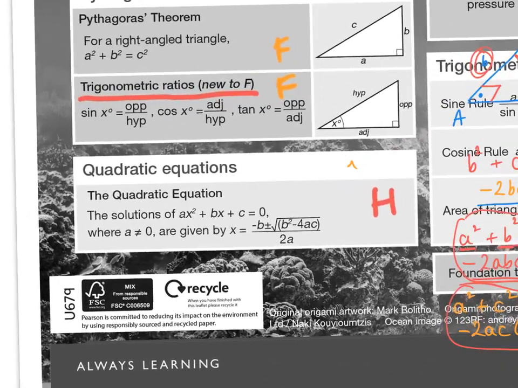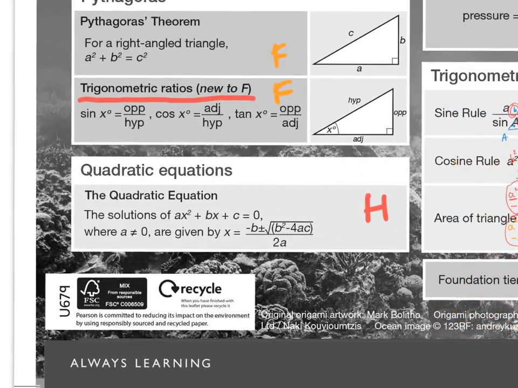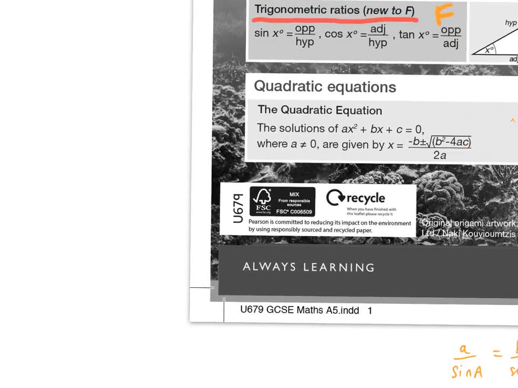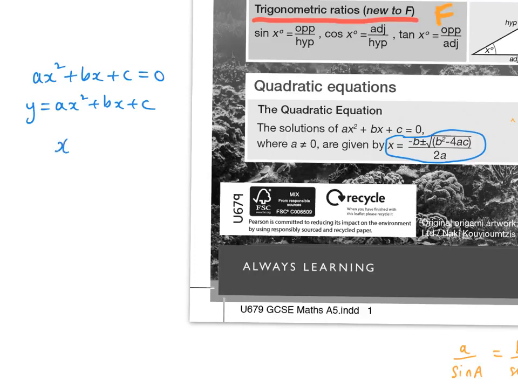Let's look at the quadratic equation. So let's get rid of some of this stuff here, get it out of the way. Now for this one, I would personally write this in a slightly different way, because if we have ax squared plus bx plus c equals 0, then if we wanted to look at this as a function, say y equals ax squared plus bx plus c, then this quadratic would have a line of symmetry. And for those that know what the line of symmetry is, well, it's x equals minus b over 2a.